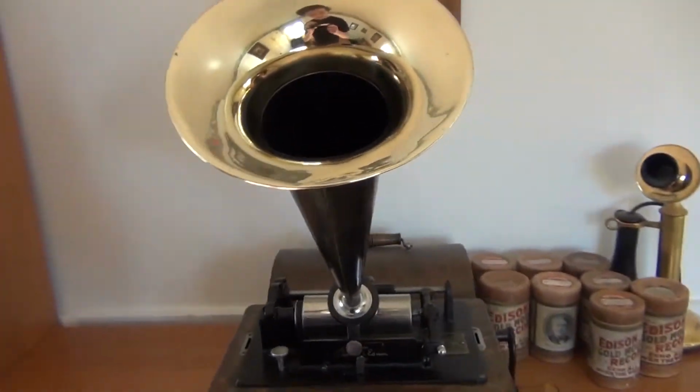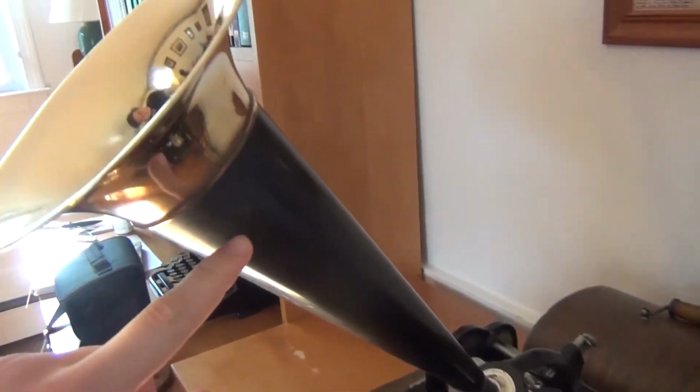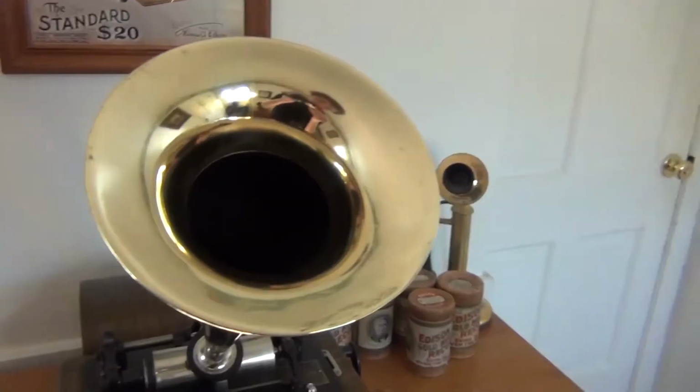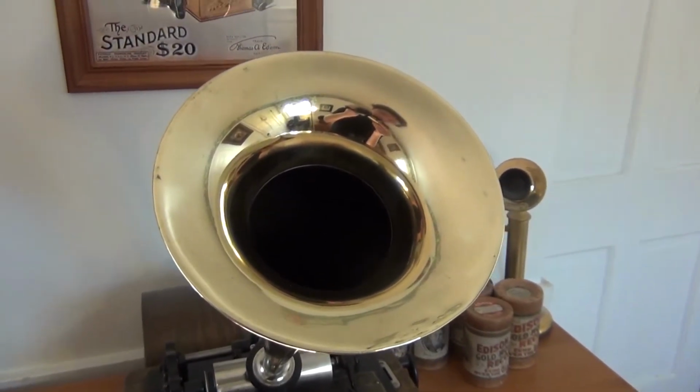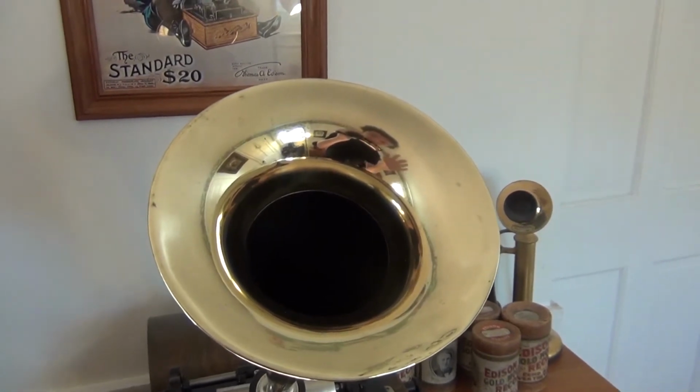The paint on the horn is in very good condition overall, except for that one little spot right there. There's basically next to no scratches on it. As you can see, the bell is very shiny. It's so shiny, in fact, that you can see me in it. So, yeah.